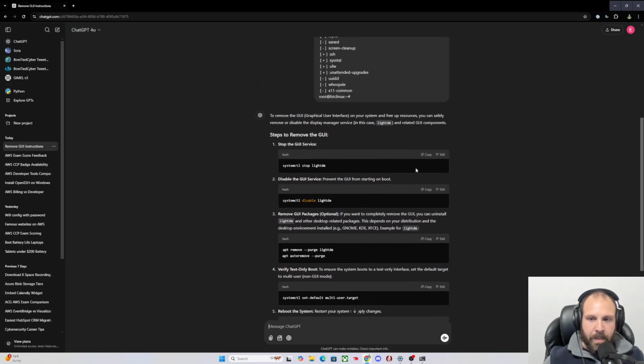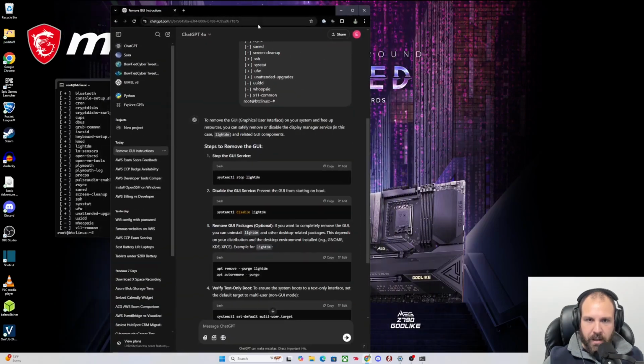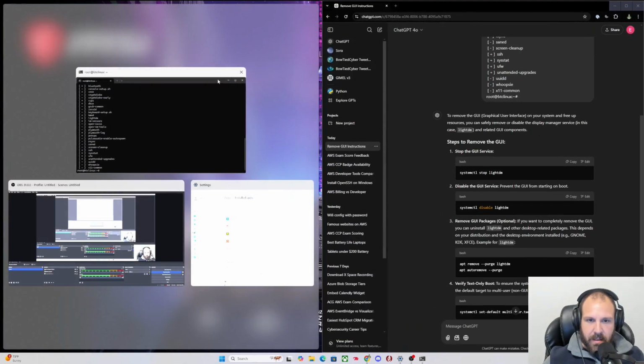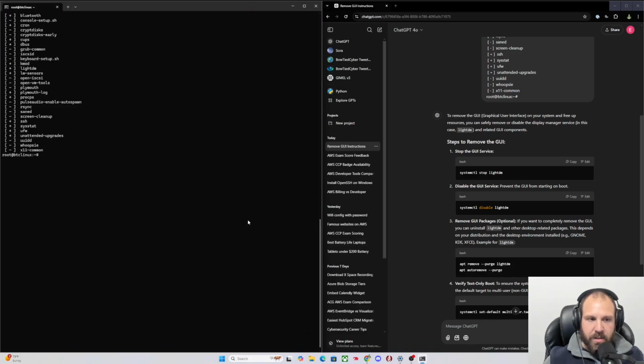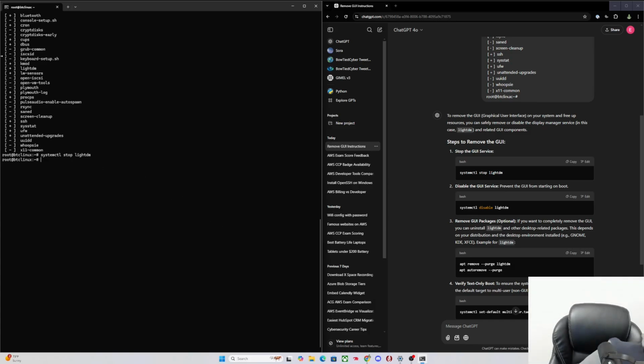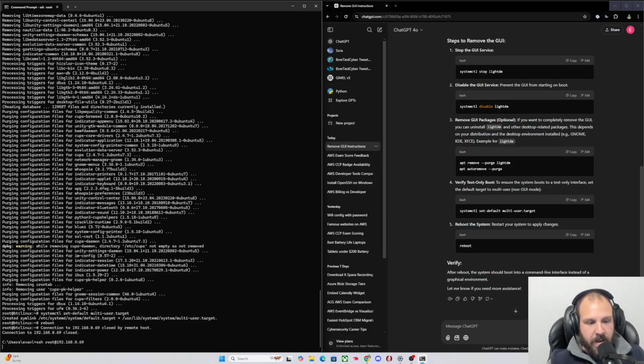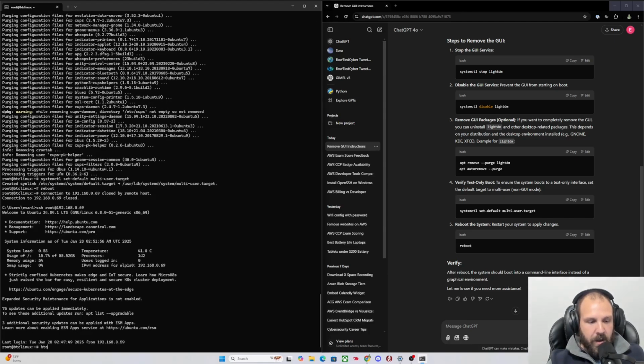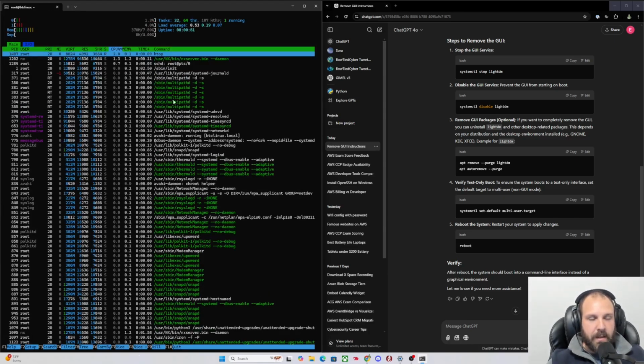That's fine. There was one time I wanted to delete a GUI, and it had me specifically just delete the daemon. But in this case, they want to do this. Let me look over. Yup, GUI disabled. That looks fine. I'm going to assume that looks like it's back. And there we are. Okay, so let's look at htop.